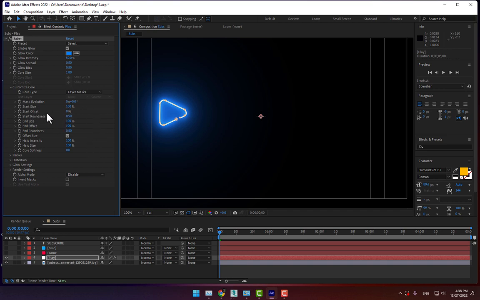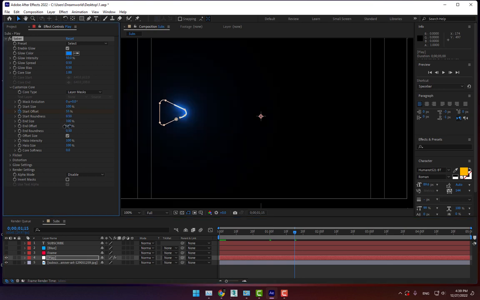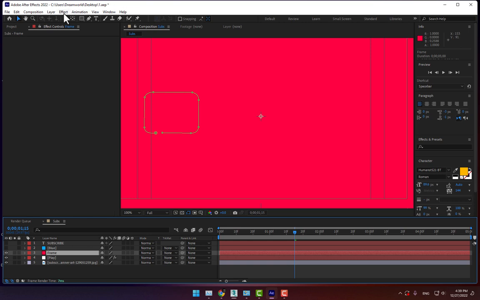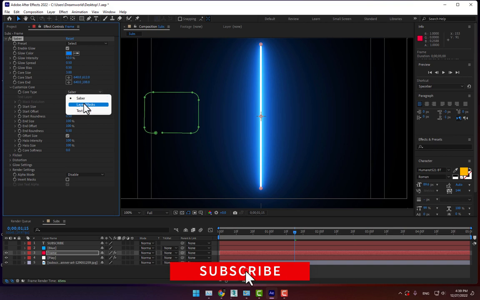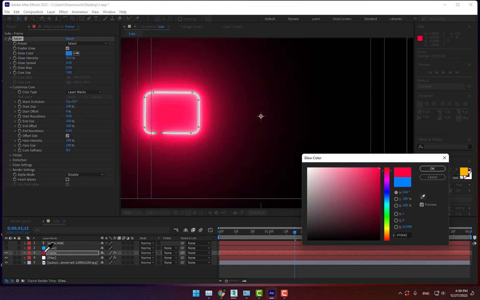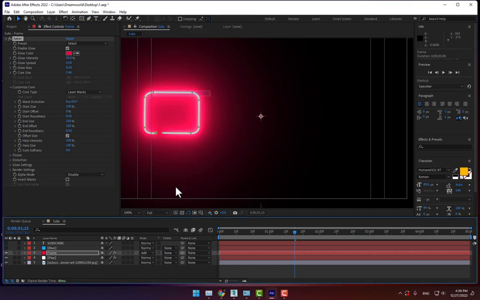Go to start offset, go to the second one, stopwatch, go to 15 frame, second one 15 frame, and now time to frame, go to effects, Saber, and go to customize core, layer mask, and change the color to rose. Press Ctrl slowly down and turn on the mode, select add.